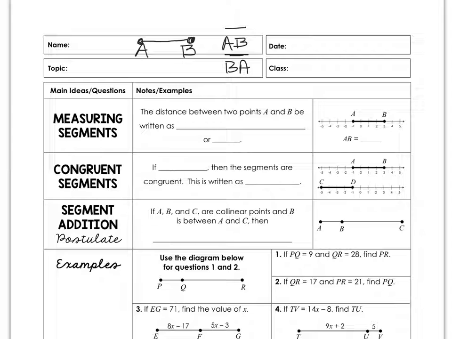As you will see as we go on here, when we're talking about the length of a segment, there's no notation above. So looking at measuring segments, the distance between two points, A and B, is written as the length of the segment. It's indicated by no notation above the two endpoints. So the length of this segment, if we counted, is 4.